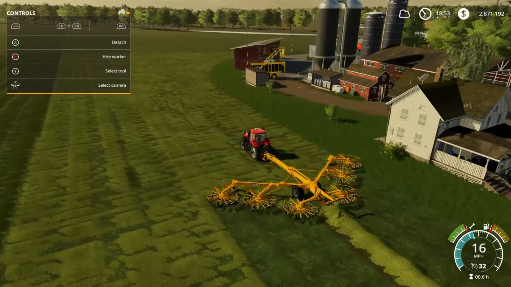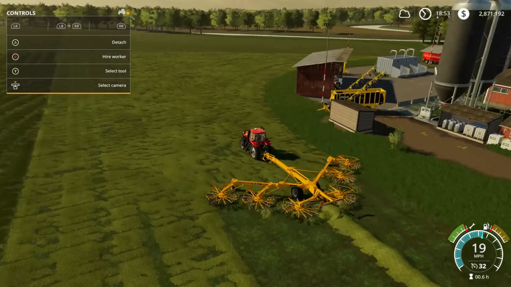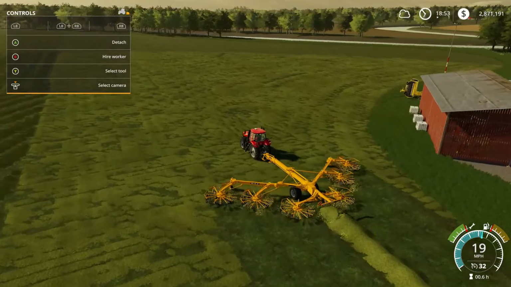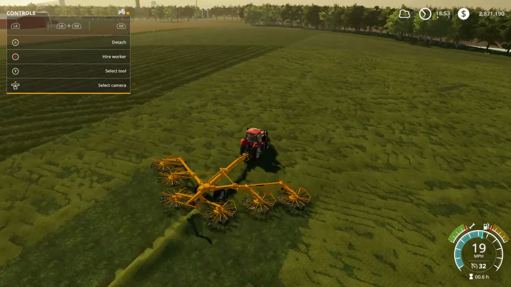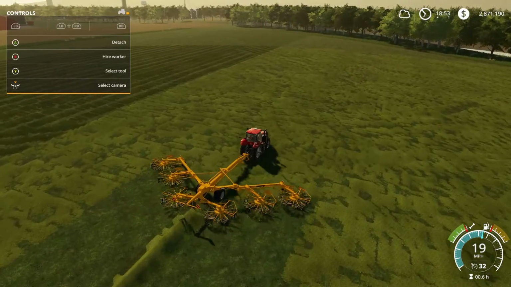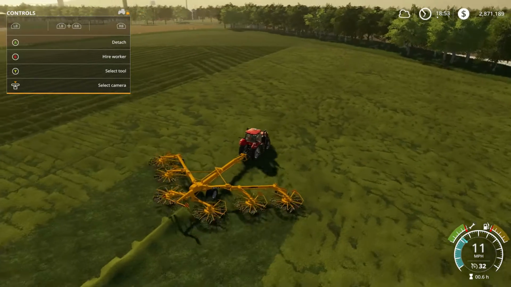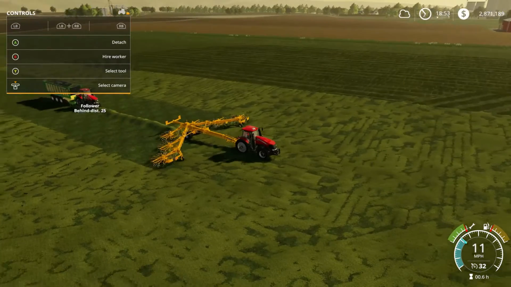I will say this, it does look like perhaps the loading wagon over there to the right that we just tested, even though it doesn't list a working width, just kind of giving it the eyeball test, I think it probably does have a wider working width than this 18-meter Windrower. But in any event, there's more than one way to do things.